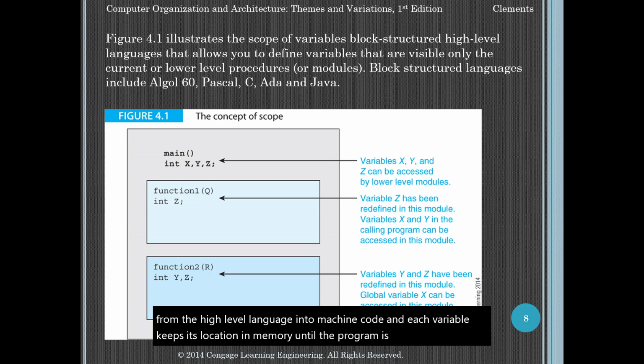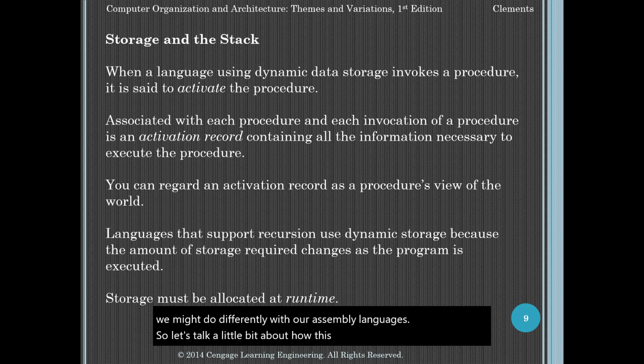So it's a very different mindset that we have to think about when we're shifting between high-level languages and the way that we're used to thinking about variables and storage and binding, and what we might do differently with our assembly languages. So let's talk a little bit about how this affects the stack. When a language uses this dynamic data storage and invokes a procedure, we sometimes say invoke. We also use the term activate.